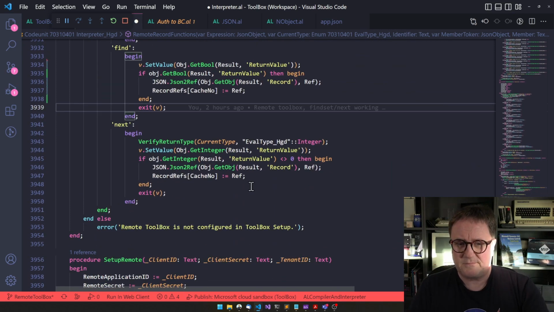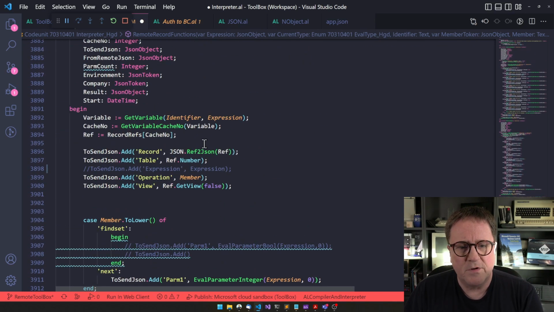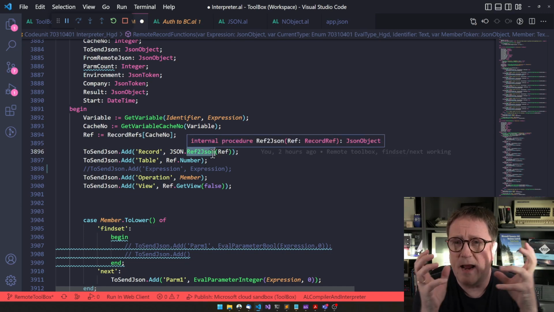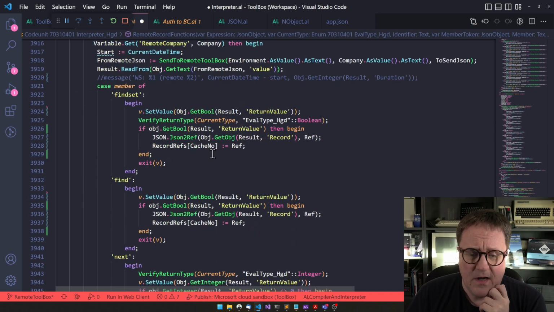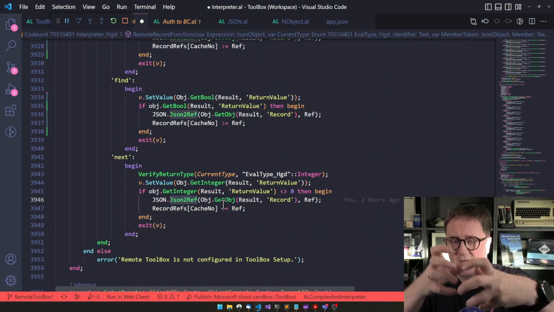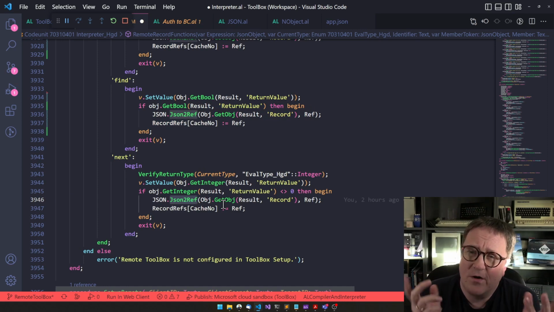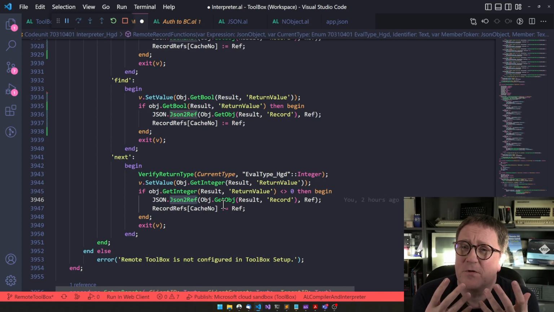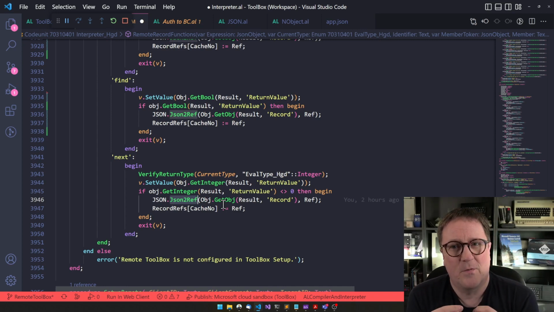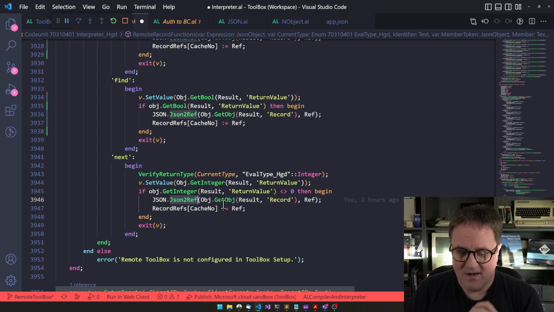And we have here, up here we had a ref to JSON, so we packed the record into JSON to send it off, and down here we have a JSON to ref, so we take the JSON and reassemble it into a record. So on the side where we're working, we have the record as a record ref. We just never actually do any database operations on it. We just have it in memory, and then we do the database operations on the other side of the fence.